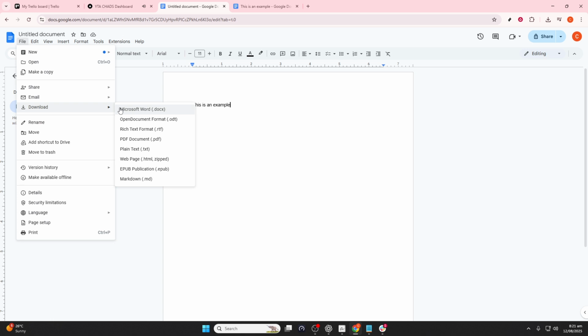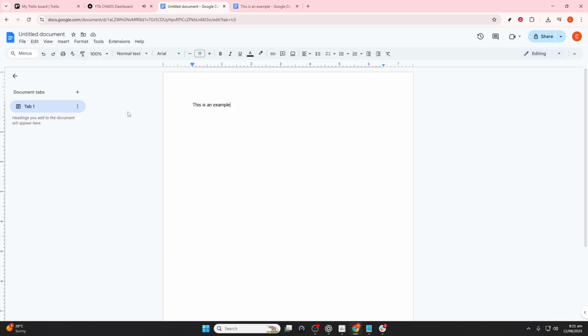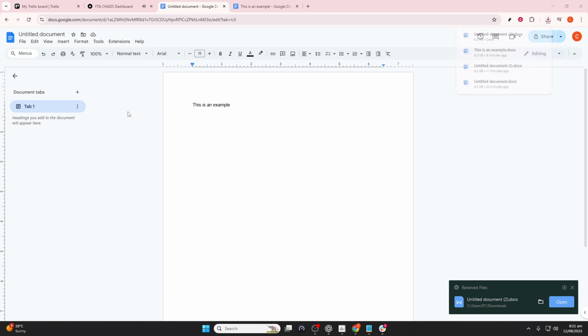Choose the one that best suits your needs, whether it's Microsoft Word format to ensure compatibility with people using different platforms or a PDF to maintain formatting. You have multiple options to choose from. For various professional scenarios, downloading as a .docx file is generally recommended as it's widely accepted and versatile. You can also opt for a PDF if you're looking to share a file that keeps the exact layout intact.